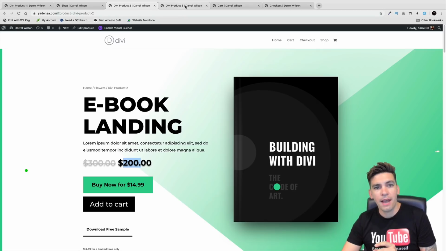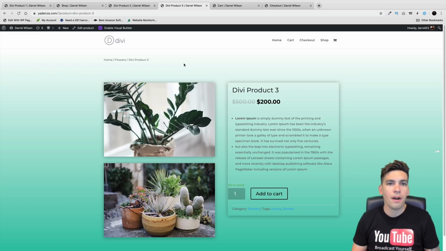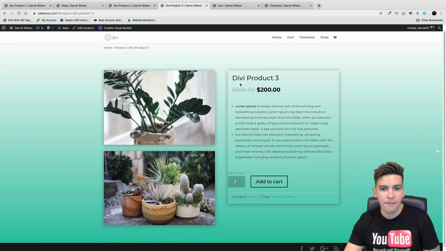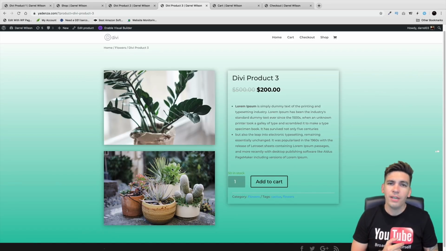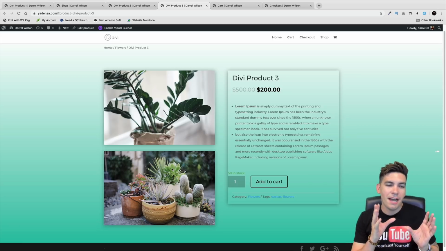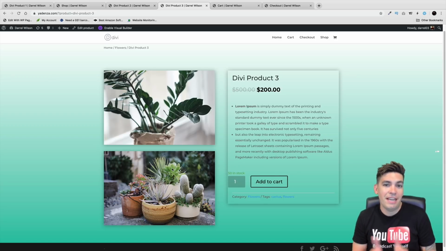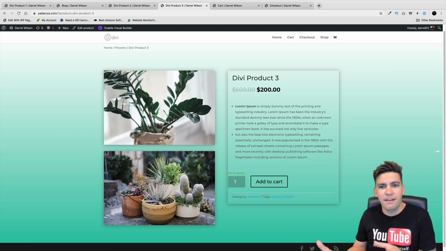Now, also, I have this page right here. And you can see this page represents something a little bit more of the actual product. And you can see here that I have a box shadow around this. I've changed the padding right here. So now you can see that we have this padding right here. I added 2 images, and you know what's really funny? These images aren't even the images that actually came with the product. So I used my own images, and I just said, hey, I want to be as customizable as I want. I want to take out the product image, add in my own. I want to add in a different price. You can add in different fonts, etc.